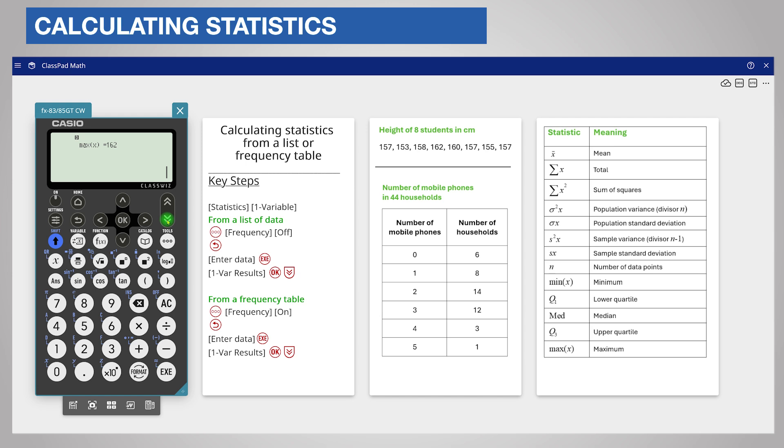The list of available values is on the right of your screen. You can also sort the data. Press Back to return to the data, then press Tools. Scroll down to Sort, press OK, and choose whether you want to sort the data ascending or descending. This can help with finding the mode.